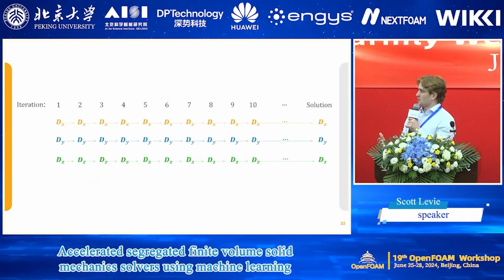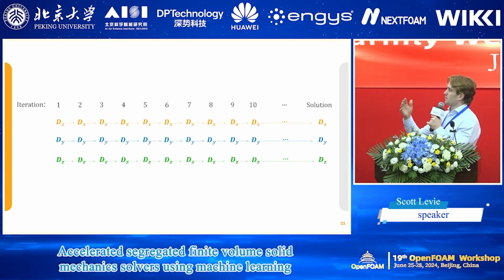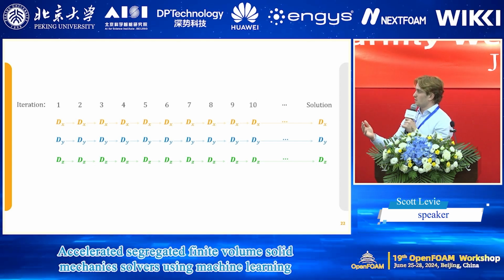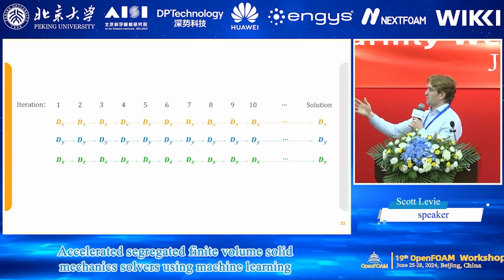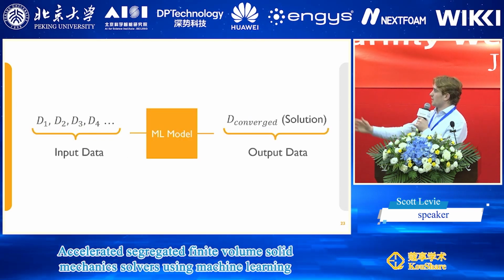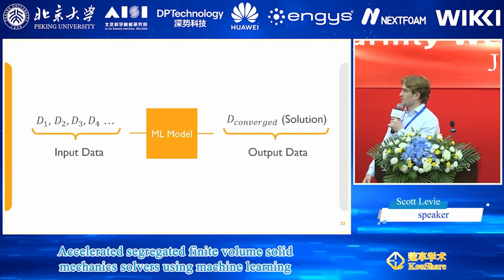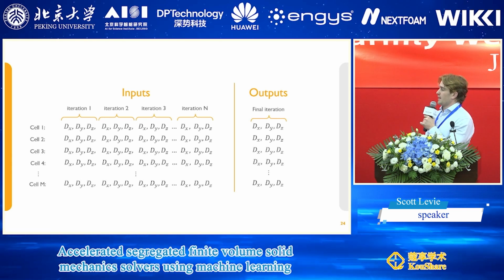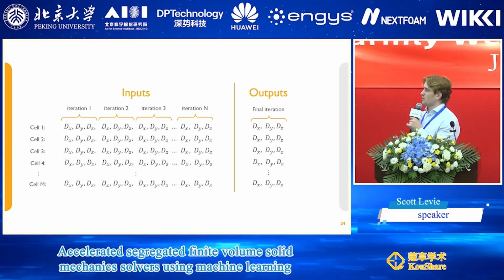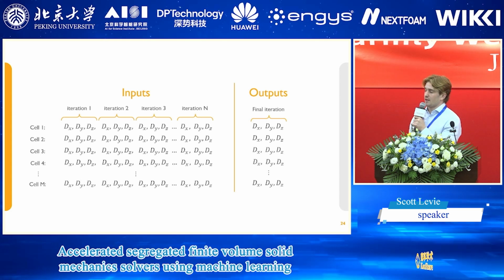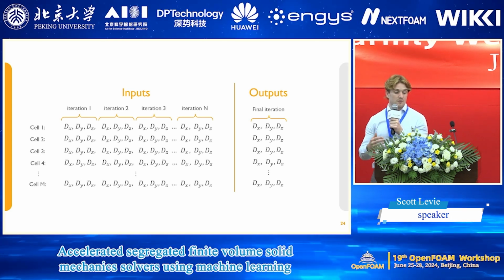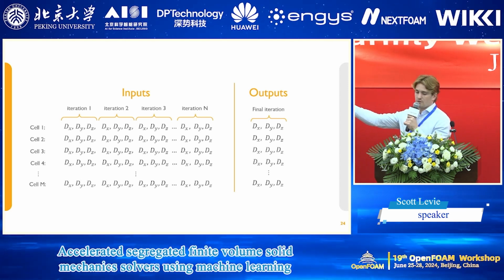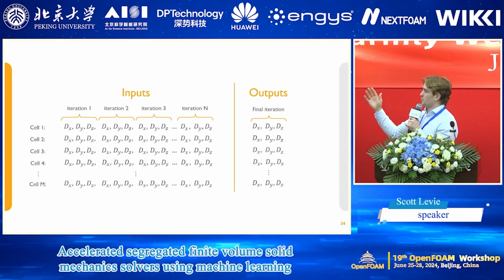So what would this machine learning model look like? I thought it would be good to use how this sequence of patterns progresses to train the model. So I would use the initial iterations as inputs and the final iteration as the output, as you can see here. How the data set is set up then: each data point is a cell in the mesh, and the input features are the displacement for each direction for each training iteration. You would choose n training iterations to train the model, and the output is the converged solution.